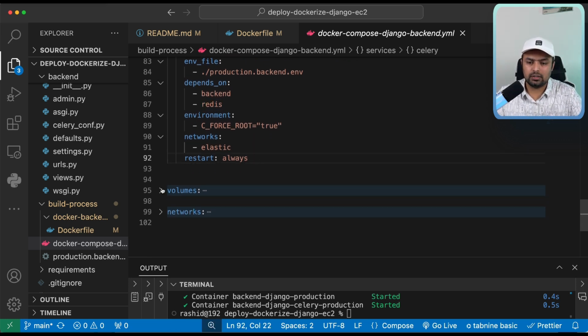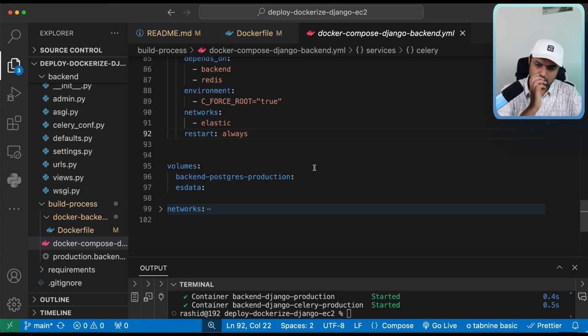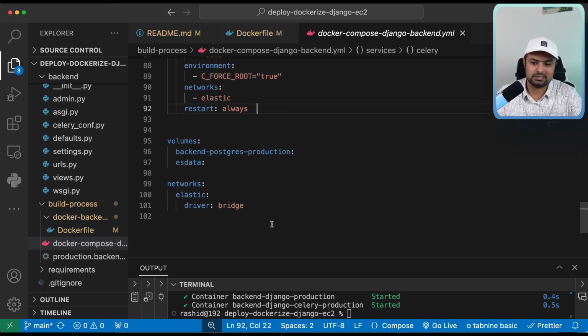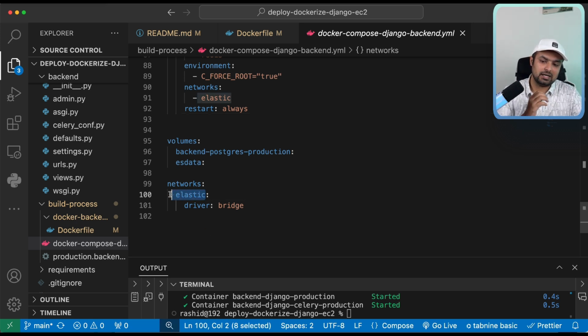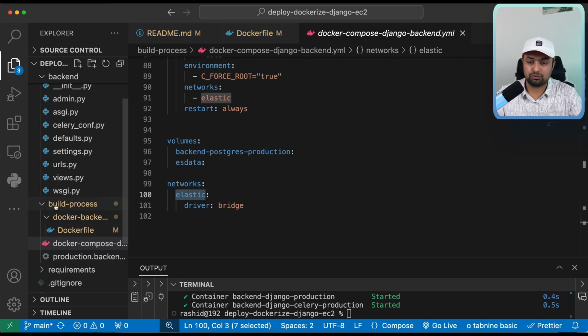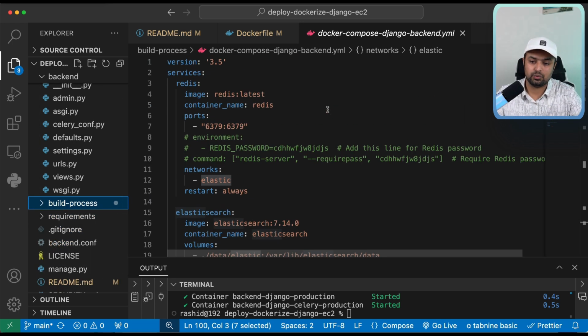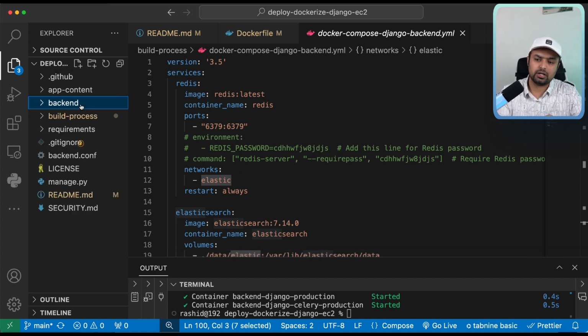Okay, and then we have volumes. This is a volume name that will store the data of our application, and this is a bridge, which is our network name, that will bridge all these containers. So this is a basic configuration for all the services that we are going to use. In just one command, everything will be ready and running. We don't need to configure anything else. So we are now ready and good to go with our project setup.